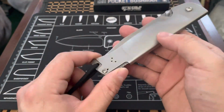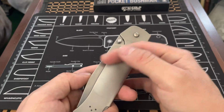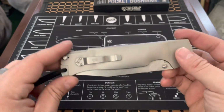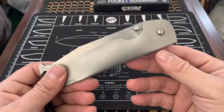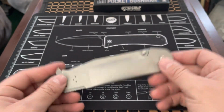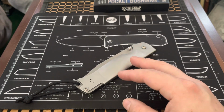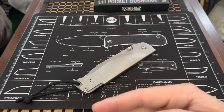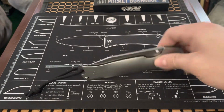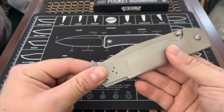This is just a very strong lock bar, and the spring tension in there is ridiculous. So that's what prevents this knife from opening with ease, and sometimes in some cases closing with ease. So this is not your average knife for your little, pansy-handed kind of people. This is basically a beating knife for the woods, all right? That's what I'm gonna call it, because that's exactly what it's designed for. It's designed for just hard task camping, that you don't want to put your more flimsy, more stylish kind of knives to. This is an outdoorsy kind of knife, and it's built for that. So I don't know how many ways I gotta state that.